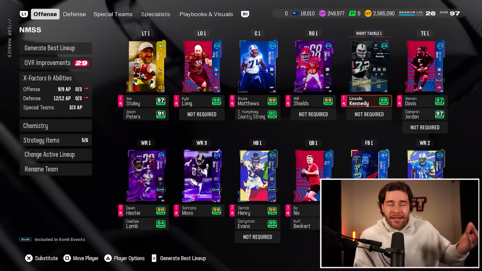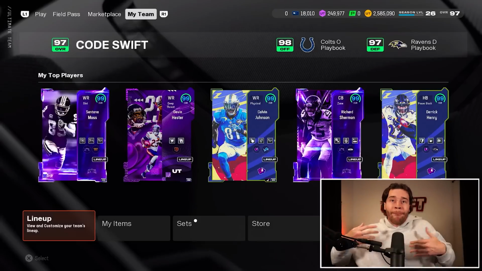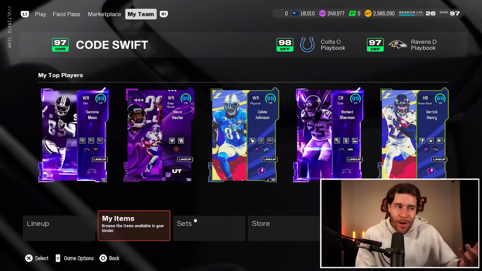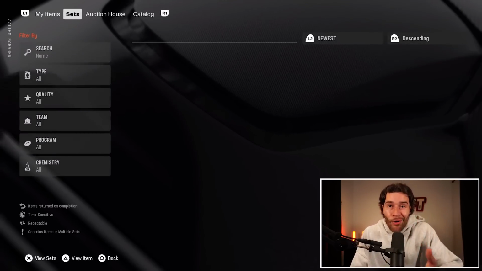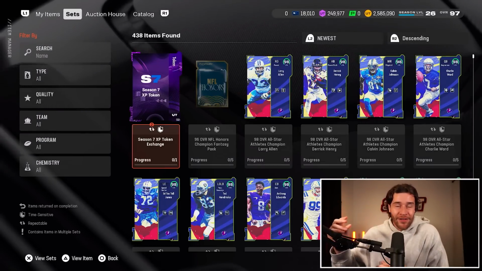The only way I could get screwed over is if they drop a right tackle. Sure, if they drop a right tackle, maybe it wasn't the best decision to spend all my tokens on this, but if they don't, I think it's absolutely worth it. You're getting 200k in training value for free.